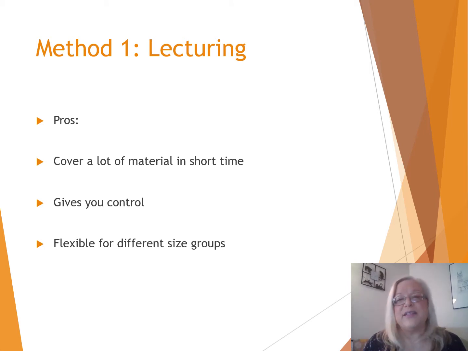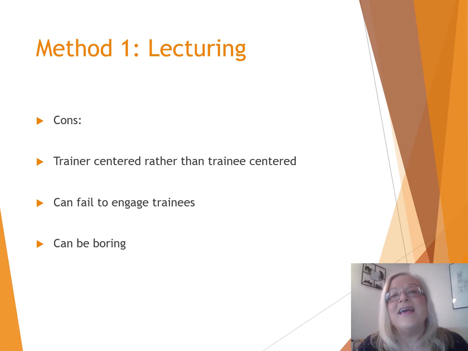So these are some of the reasons why teachers like the lecturing method. But as with all things, there are cons. There are negative aspects to lecturing, and most of the negativity is what happens to the trainees or the students. It's not negative for the trainer, it's negative for the audience mostly in these ways. Okay, so the first one, it can be trainer-centered rather than trainee-centered.